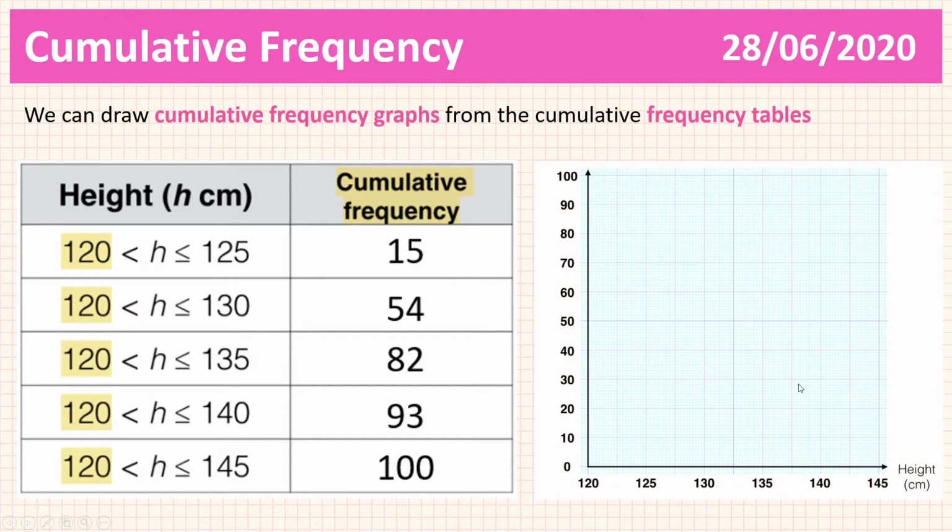You could do it on some graph paper. It would be significantly more accurate if you did it on graph paper. If you're just using your books, I will also be using a book just to show you that you can still do it. Obviously, graph paper would be ideal, but if you don't have any graph paper to hand, you can just do it in your book. So if you could draw these axes into your books, and then we'll go over to our whiteboard to have a look at how we would draw this cumulative frequency graph. So pause the video, grab your book, draw these axes in, please.